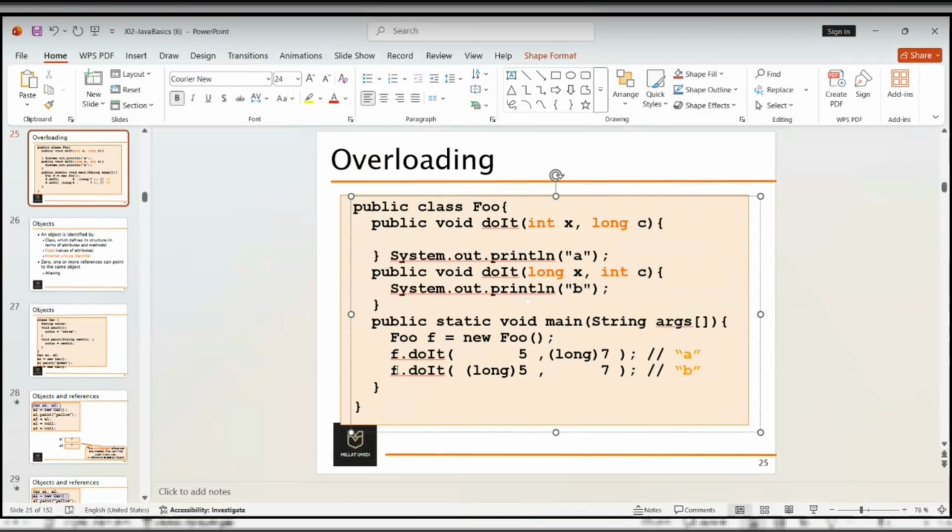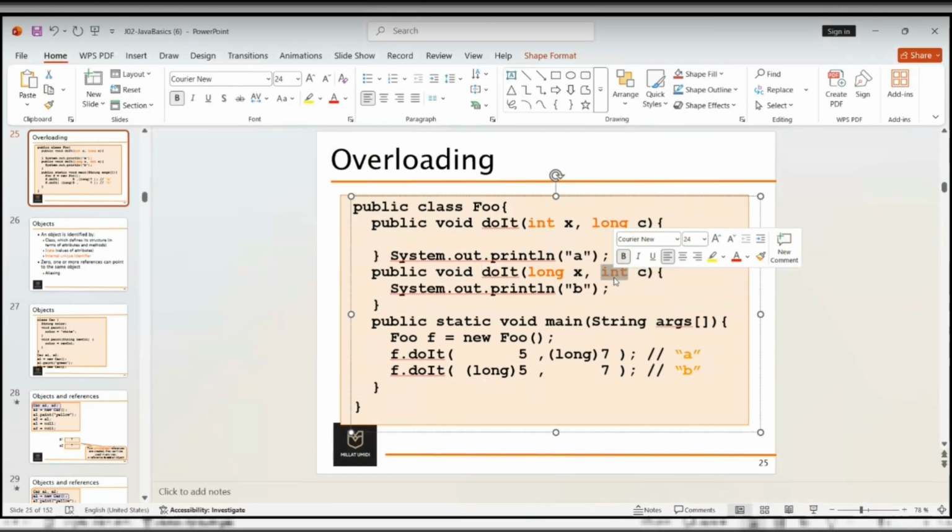And then the second time when we are calling the doIt method, first we are giving a long typed argument 5, and then we are giving an integer typed argument 7. And it goes again to doIt, and here the second doIt, and its first parameter should be long, which matches this one, and the second is the integer.